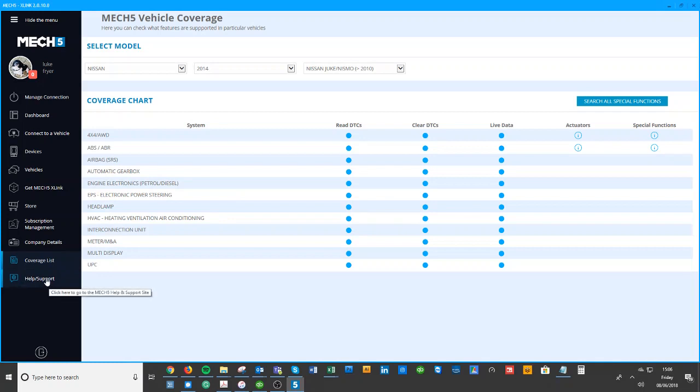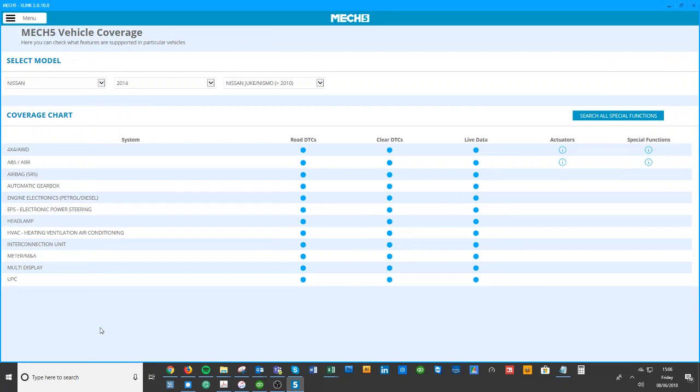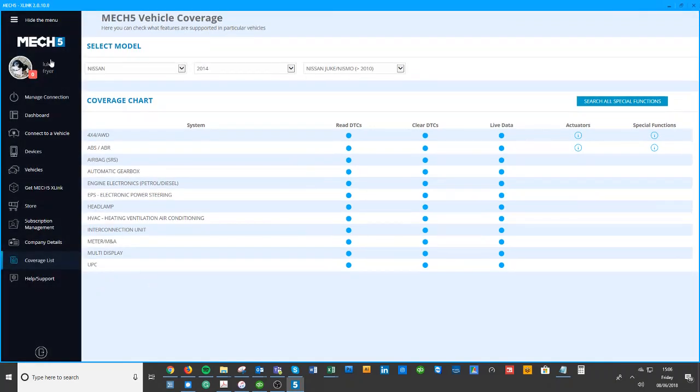This is also where you access help and support, which is always a good thing to keep in mind if you've got any technical issues. Also, one other thing, you'll see this, what they call a hamburger menu. If you click that, it basically makes that menu disappear, so you've got more what they call real estate, or more space to work with on your screen. If you click it again, it takes you back and you can see this menu again. And that's just a very brief overview of all the different buttons and options within the system.